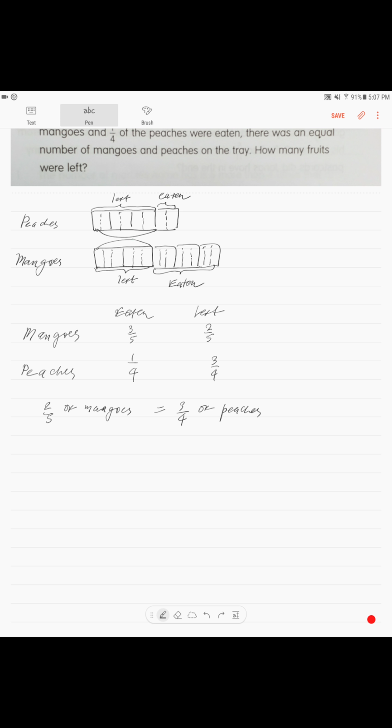So in our model here, we broke each unit into smaller units to make them measurable. We made them 6 units, 6 smaller units here and 6 smaller units here. So the same thing happens with the fraction, but we are working with our numerators. 6, instead of 2 we write 6. So instead of 5 it becomes 15. Those are the same thing. 2/5 is the same thing as 6/15 of mangoes.